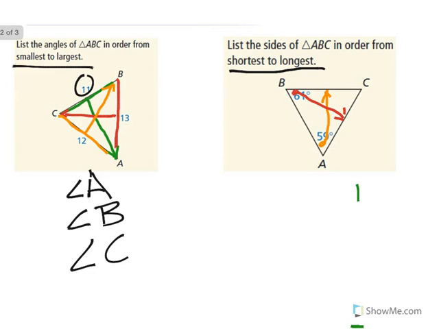Sure. All triangles have a total of 180 degrees. Okay, so you need to go and figure out what would be the measure of angle C. And this is one that I'm going to go ahead and let you work on to finish. We want shortest to longest. You need to go find out the measure of angle C. And we know that whatever that number is, it would go with BA. But it is one that you're going to go ahead and practice on.